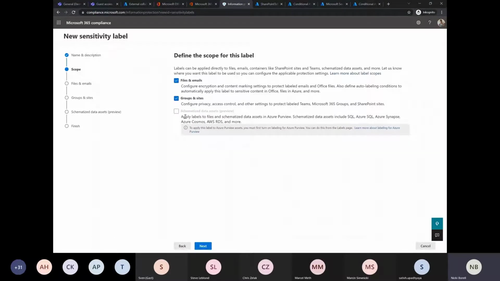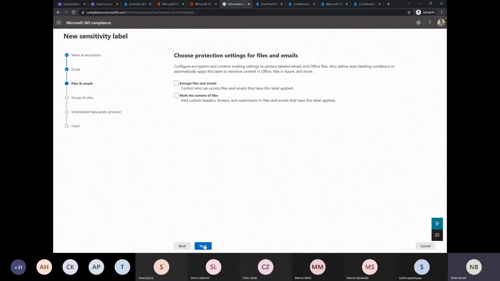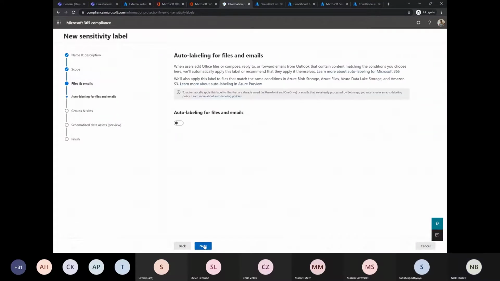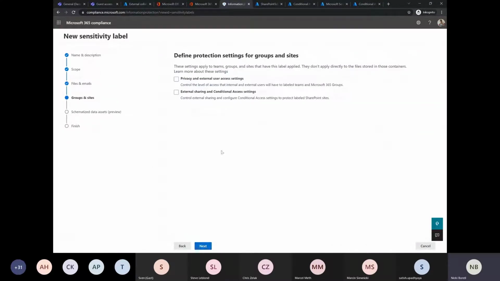Now I can set the scope. Files and emails means I use the label only to protect a file or email, while groups and sites gives me the chance to also assign a label to a Microsoft team, or in the backend to a Microsoft 365 group. With these capabilities, I can use the settings that are available here.